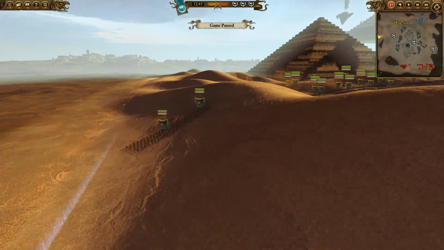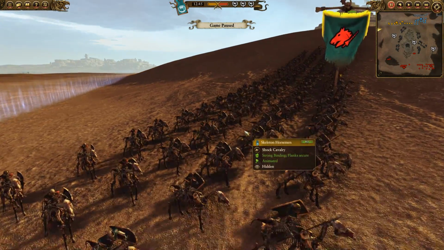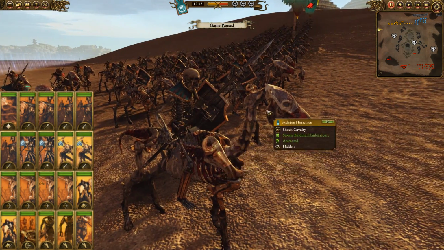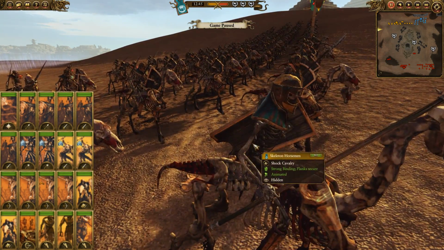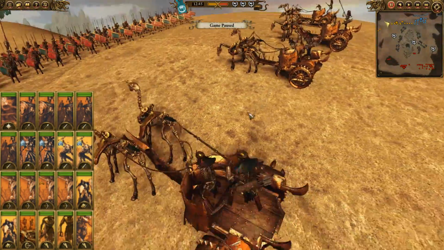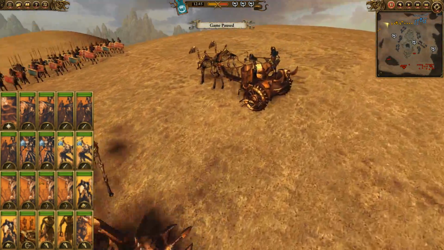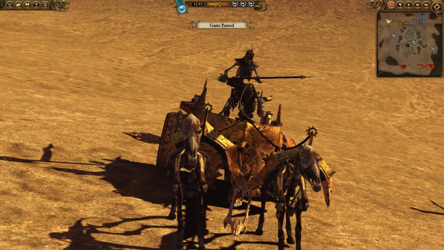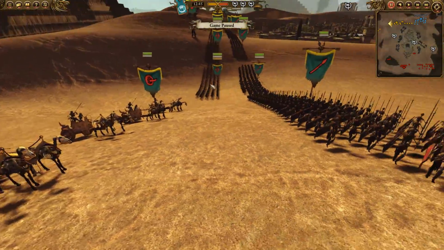So my Tomb Kings. For my cavalry, I have 2 units of skeleton horsemen, who are skeletons riding skeleton cavalry. Really cool. And then I also have some chariots because if you're playing as an Egyptian-inspired fantasy faction, you've got to bring the chariots. And look at these guys, they're ready to fight. Great to have them on the battlefield.